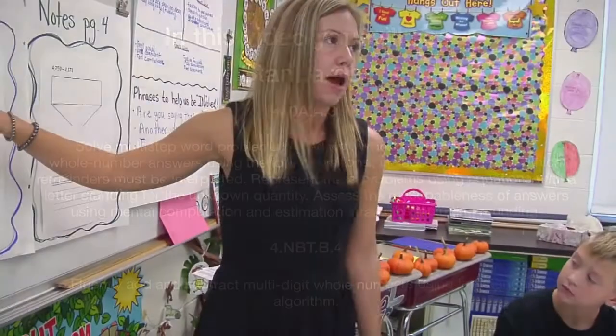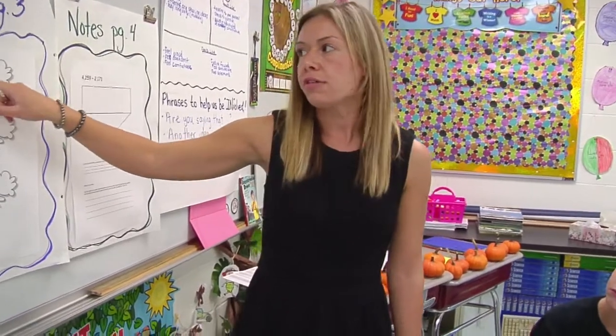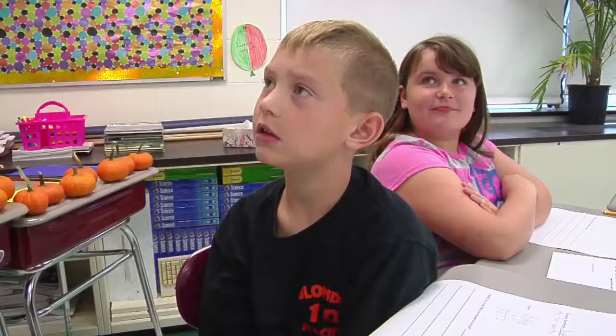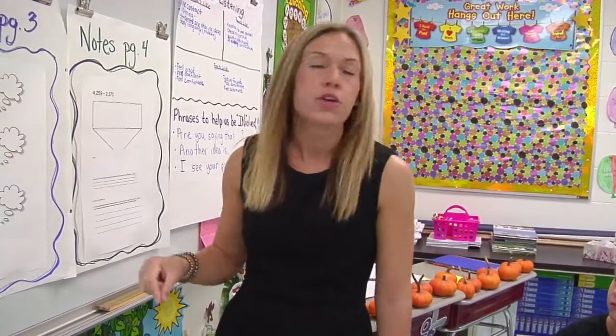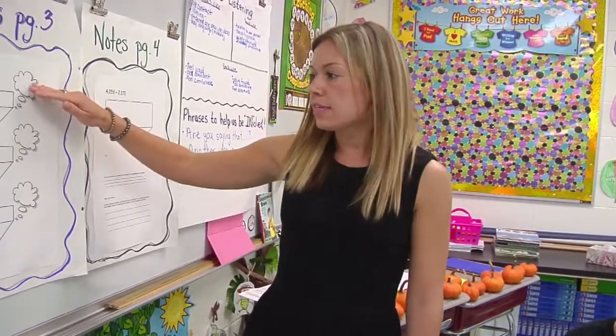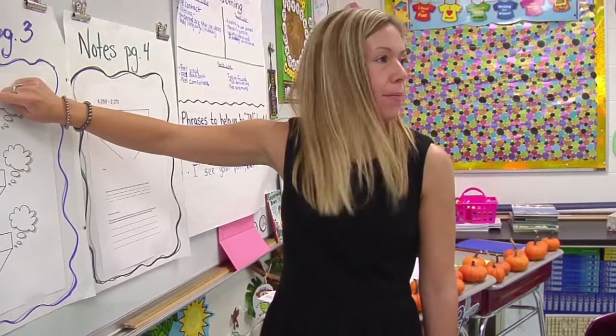Here's the subtraction problem: 4,259 minus 2,171. So the purpose and the objective of the lesson was for the kids to have a chance to explore subtraction. And what I want you to do is figure out, what are these tape diagrams saying, and which one is modeling this problem correctly?